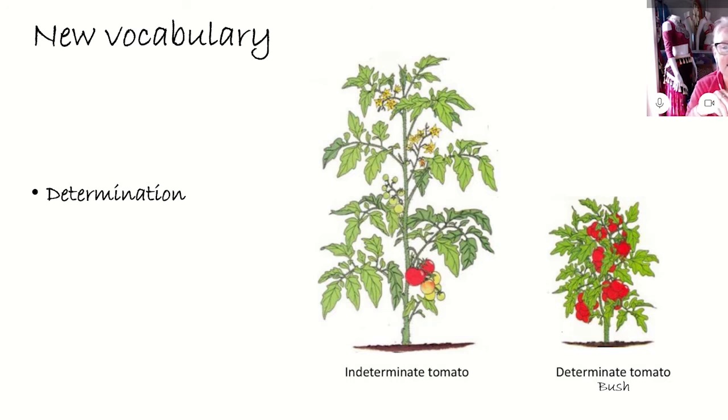Yeah. And it is true that maybe if you buy an indeterminate tomato and you put it in a pot, then you end up with a monster that grows out of the pot and you don't know what to do with it. So it is true that it depends where you are going to place it. It is important, yeah.